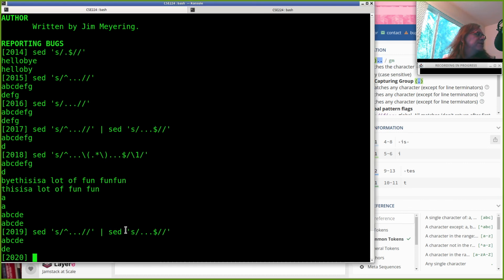When you do a backslash on the right hand side, that means the contents of, in this case, register 1. So the parentheses over here said take whatever matches this pattern, save that in register 1. This says use the contents of register 1 as the thing you want to replace with. So it's reading out the value of that group or register.